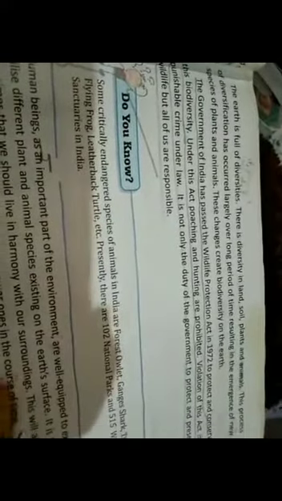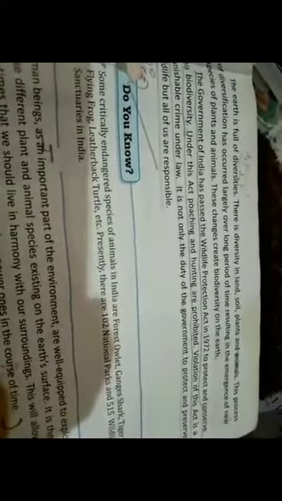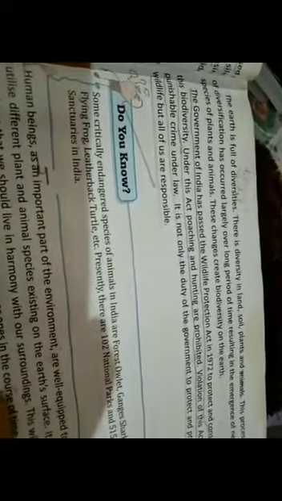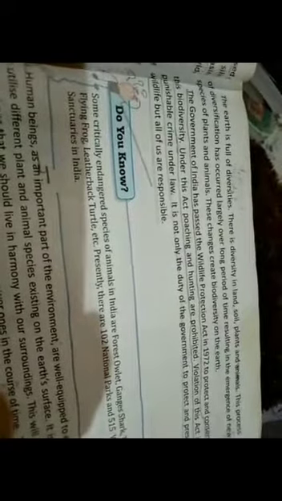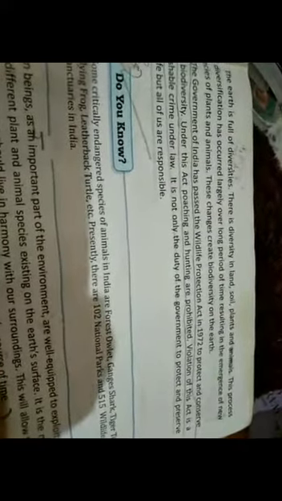The government of India passed the Wildlife Protection Act in 1972 to protect and conserve this biodiversity. So our government has taken the step to conserve and preserve, to save this biodiversity. They made an act, that was the Wildlife Protection Act in 1972. This is a very important question for 1 mark. It can come in an MCQ type question.